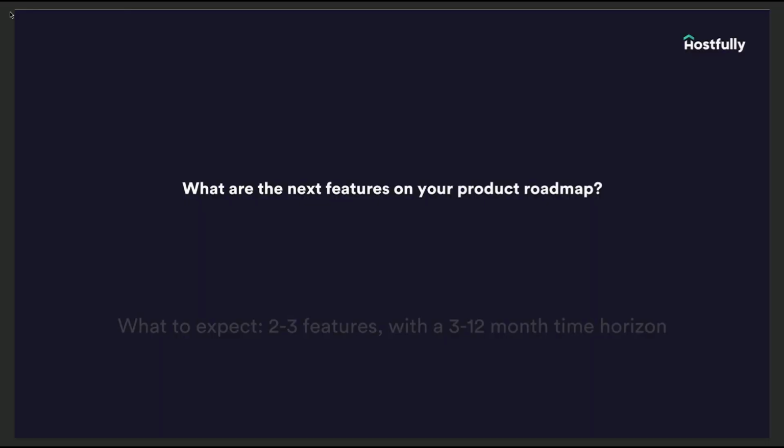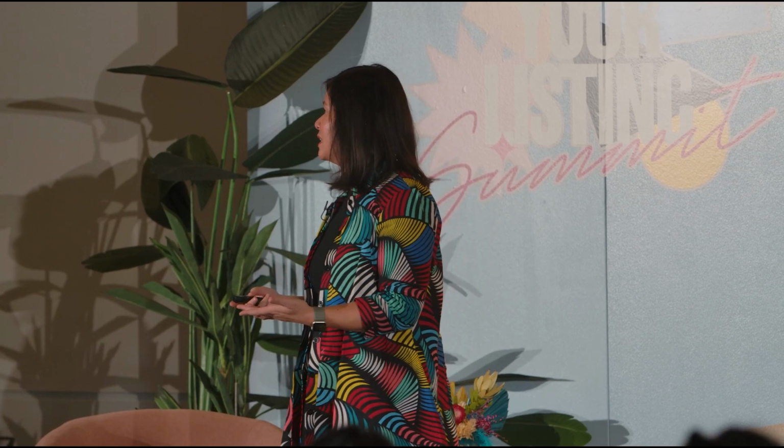So the first thing to know is that you don't need to be an expert in software to ask these right questions. And actually, don't get overwhelmed by the idea of understanding what the next feature on the roadmap should be. But what you're trying to understand is how the company treats its customers. How much does it give you a feeling of trust and of comfort in working with them so that you feel like you can have a long-lasting relationship with them? Because at the end of the day, that's what you want.